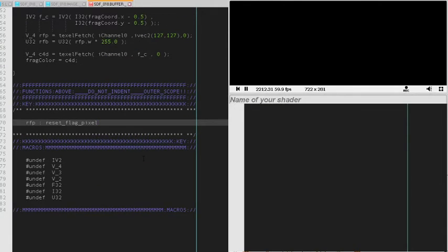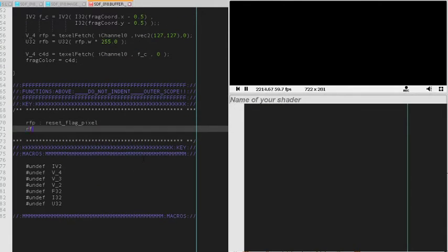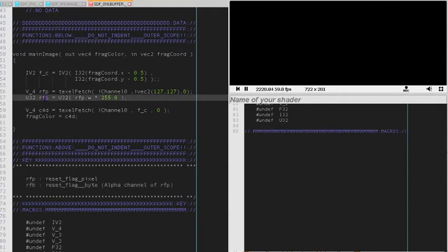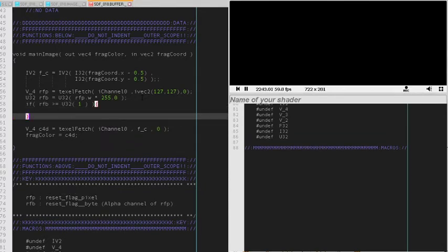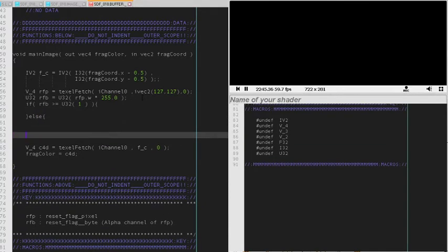And we'll add in our notes that RFB is a reset flag byte. Okay, and if RFB is greater than or equal to U32 1, then else.